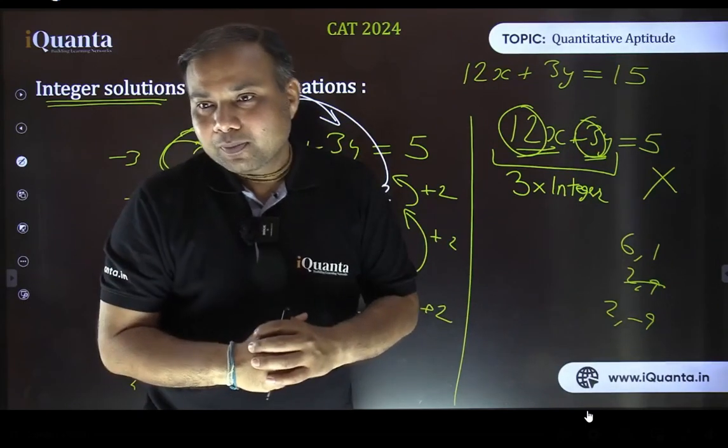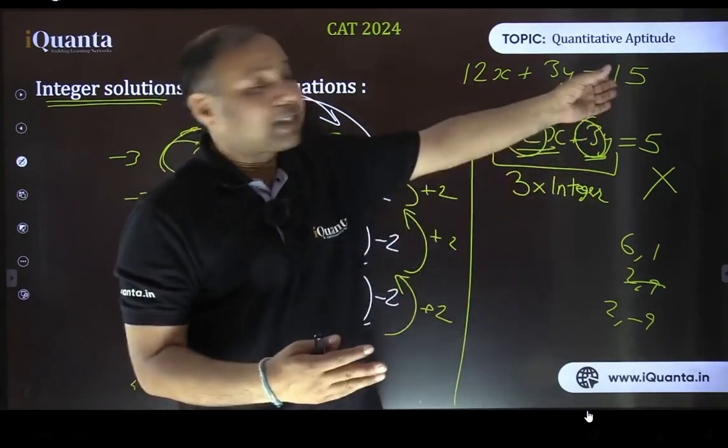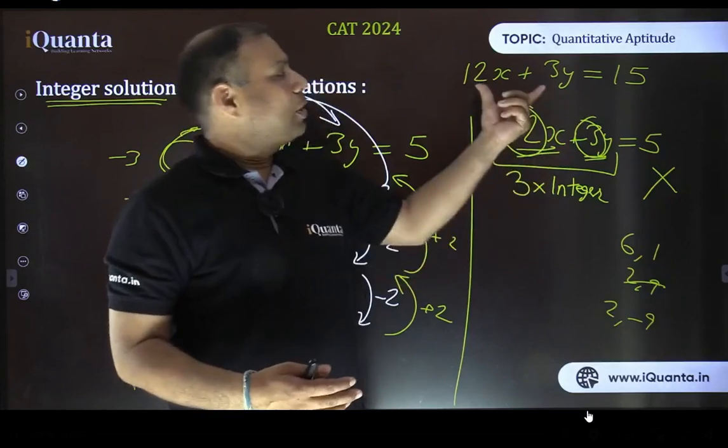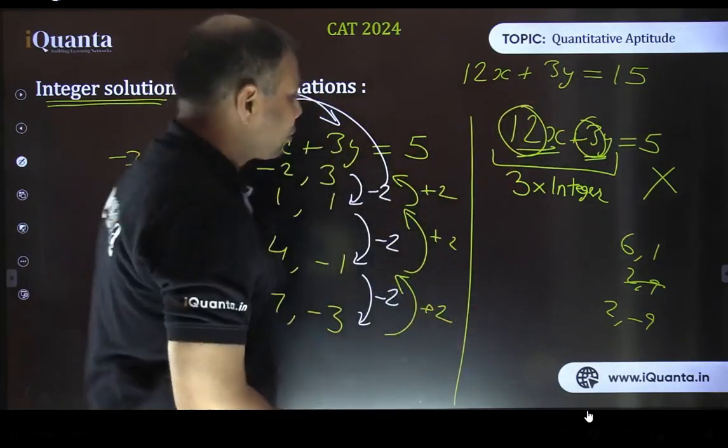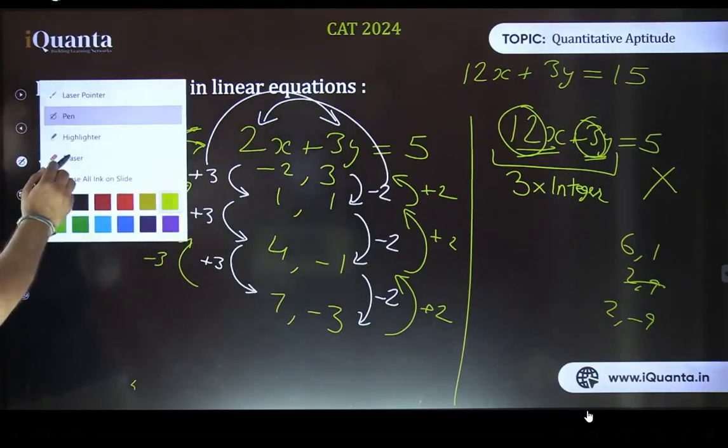HCF, yes, Chintan, thank you. So the highest common factor, yes, both are multiples of 3. The RHS is a multiple of 3 basically. So the LHS was the same as earlier. We wanted the RHS to be a multiple of 3 and I have made it 15, so it is a multiple of 3. Now we can solve it, and you have got that also. Let me write here. So 1, 1 is one of the solutions. Let's remove this.